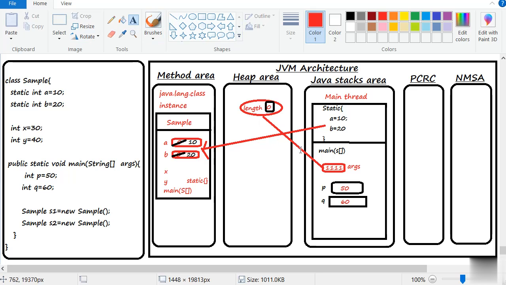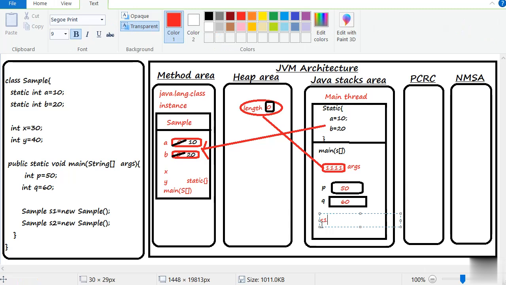Next, it will create memory for my S1 and S2 objects reference.